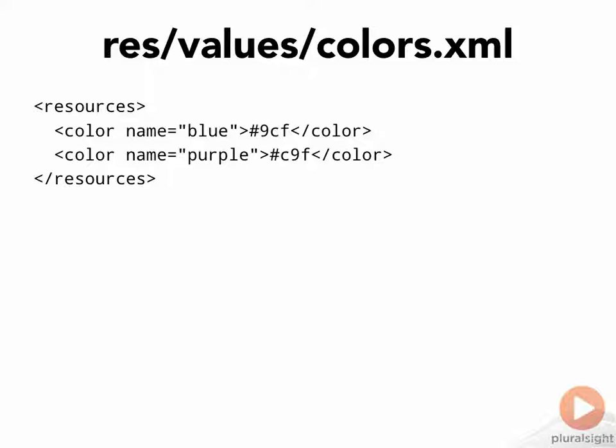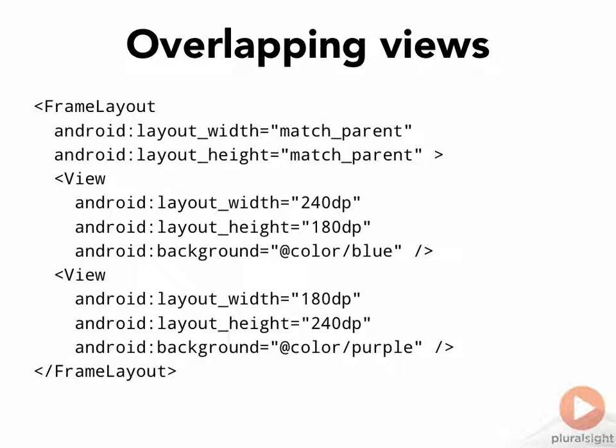You have probably seen a file called strings.xml. It's the same idea. You can put these values and assign names to them. So here I have color blue, and then I put the hex value for blue. Same goes for purple. With these colors defined, I can come back to my code and use them. So instead of the inline hex values, now I can read that the first view is of color blue and is wider than it is tall. The second view is of color purple and it is taller than it is wide.